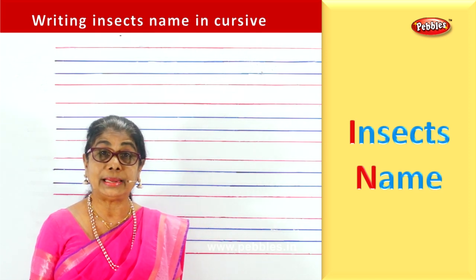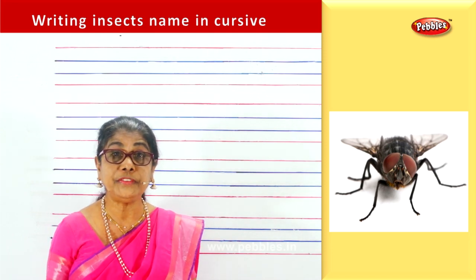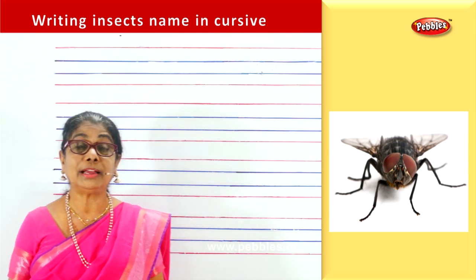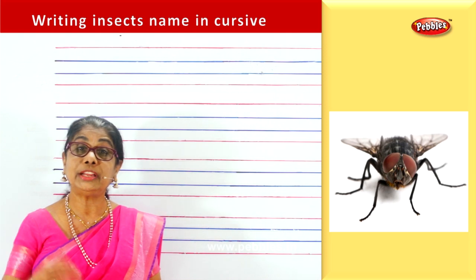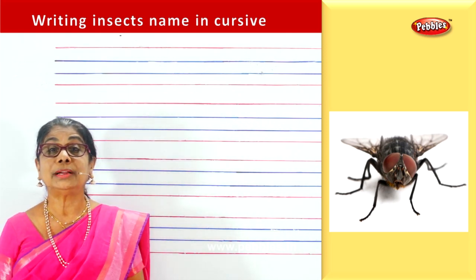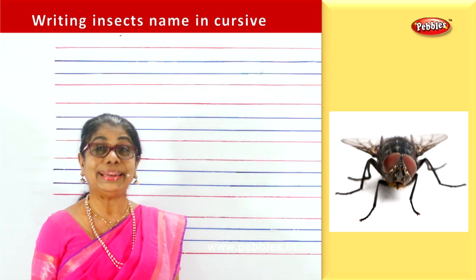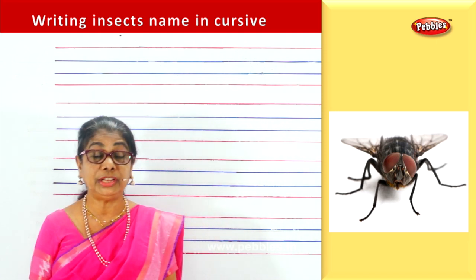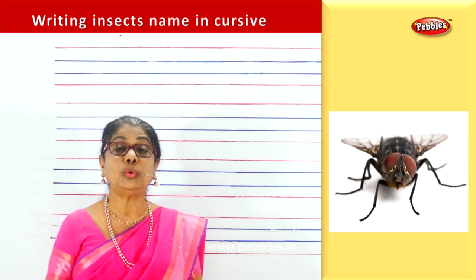Let's take another set of insects. Which insect flies into your house and gives you fever? Yes, if you keep anything uncovered, that insect comes, sits on it and gives you fever. And it's found in the house. Half the insect name is house. Complete. Fly, house fly. House flies are very dangerous. They can bring in infection from outside.